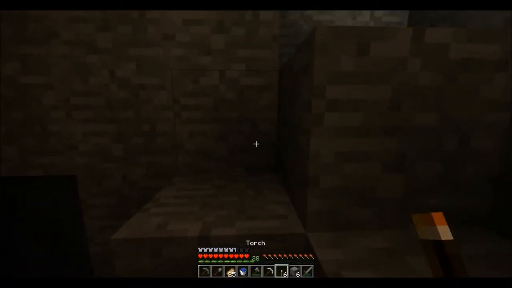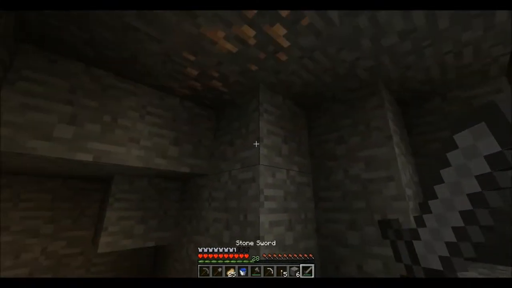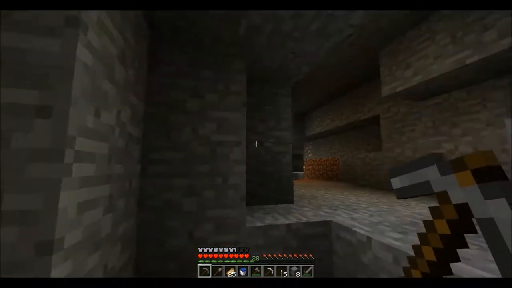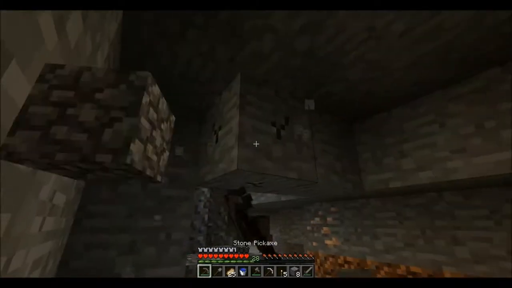Reset another torch. Were there any other minerals? Yeah, there's some more iron up here. Just gonna clear out this cave. We'll probably go ahead and block it off a little bit up here, and grab some cobblestone for that. Oh, no pickaxe.